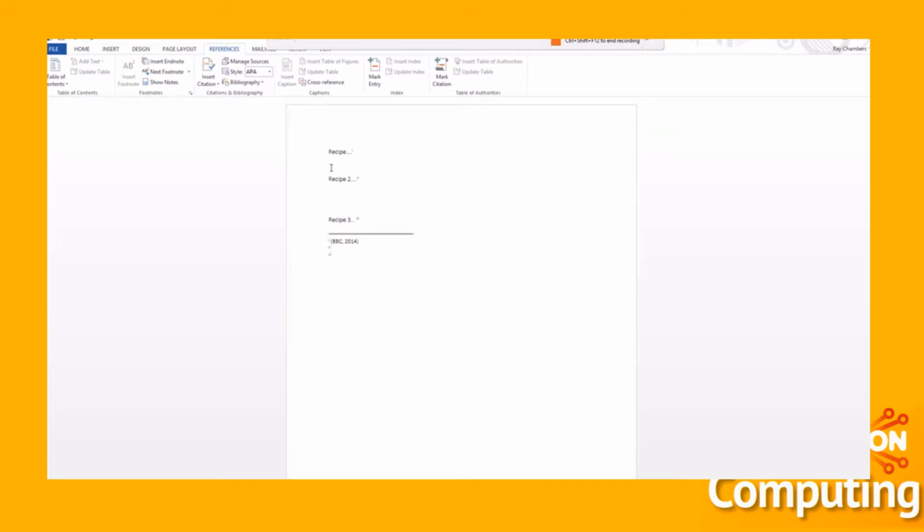And the more and more you add in, eventually you can actually create a bibliography. And it creates all those references for you. So you could try and do that with some of your high ability students so that they've got some way of keeping reference of all their sources.